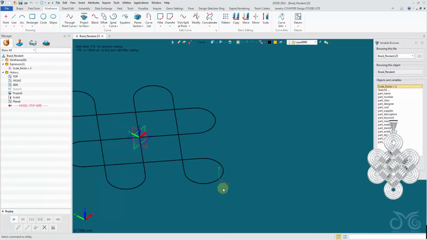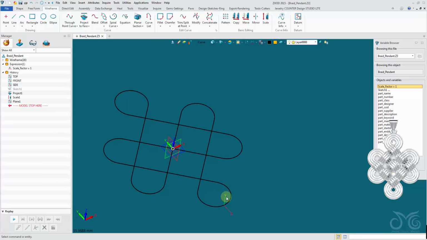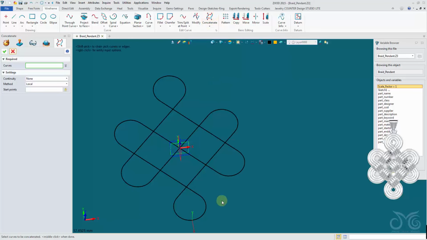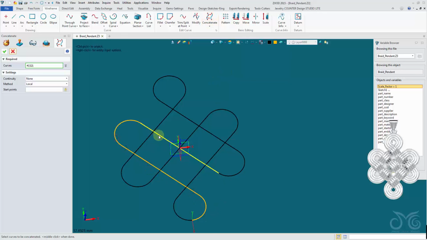Okay, I'm going to be inserting a sketch in here that we will sweep along our curves. Again, these curves are broken up at the moment, so I want to concatenate. I'm going to concatenate into two curves. We want two halves. That's one half.